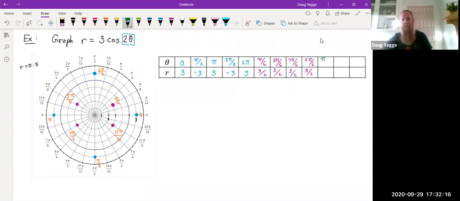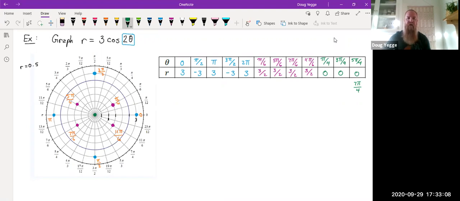So let's pick something like pi over 4. And look at why I'm picking pi over 4. If I double pi over 4, I get pi over 2. Take cosine of pi over 2 to get 0. And when you multiply 3 times 0, you get 0. So notice that that told me that the pole was actually part of my graph. Now notice that same thing is obviously going to occur if I pick 3 pi over 4 or 5 pi over 4 or 7 pi over 4 as well. It's going to continue to go through the pole every time it hits pi over 4.